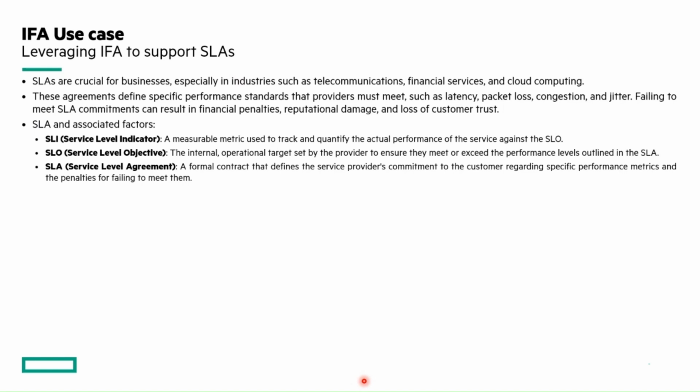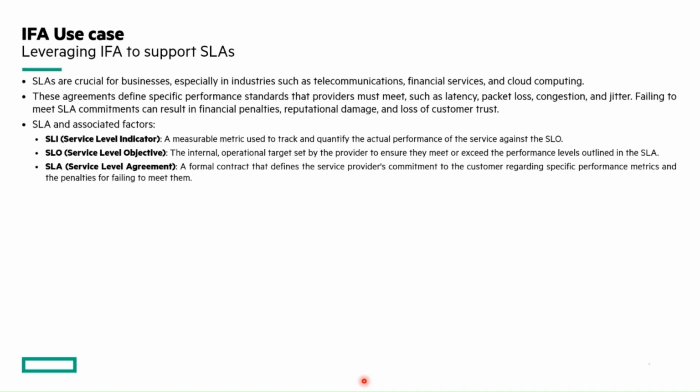Now, there are certain other factors that are often associated with SLAs. These are SLIs, which stands for Service Level Indicator, a measurable metric used to track or quantify the actual performance of a service against service level objectives. Again, explaining the service level objective: it is the internal operational target set by the provider to ensure they meet or exceed the performance levels outlined in the SLA.